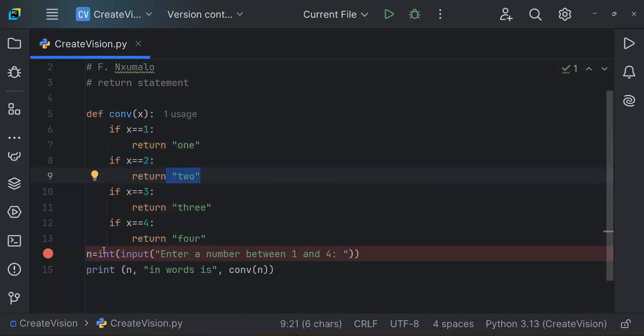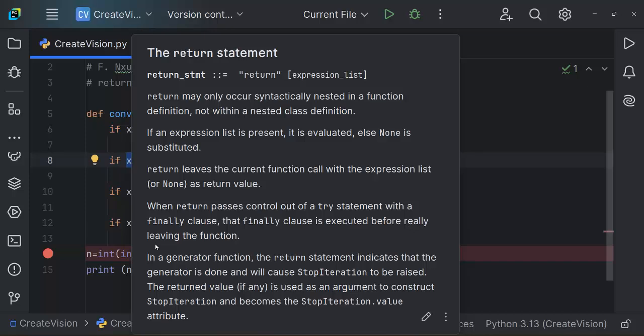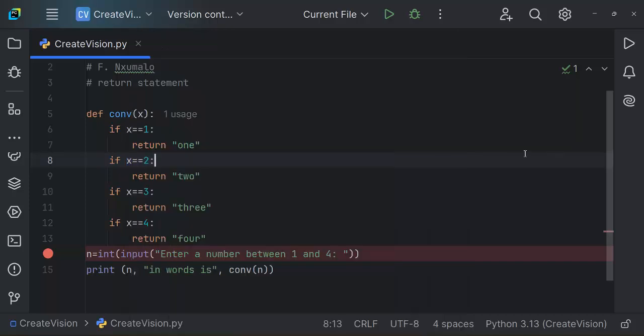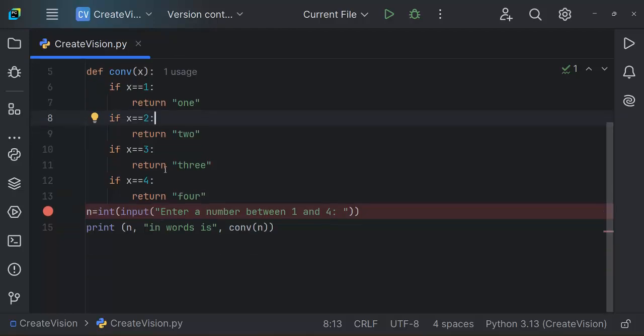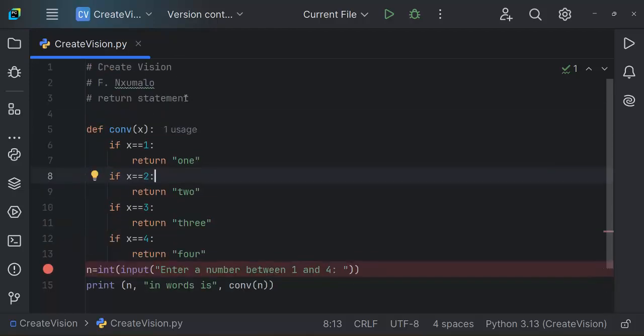Only if my statements are true. Remember how if statements depend on your boolean values. So right now I'm just showing you how a return statement works. Okay, so enter a number between 1 and 2 and then print the number. So a return statement returns a value normally to the user. So I'm just demonstrating how a return statement works.